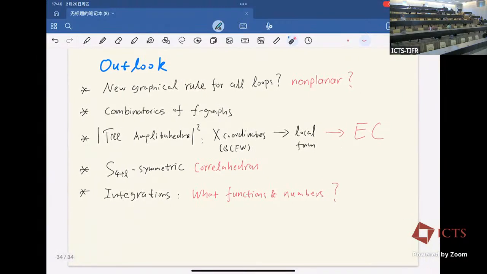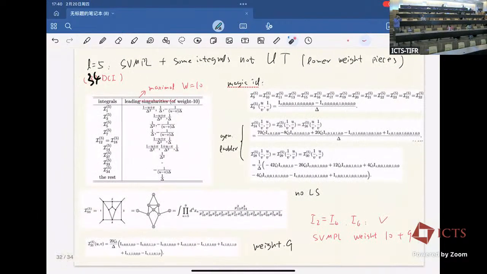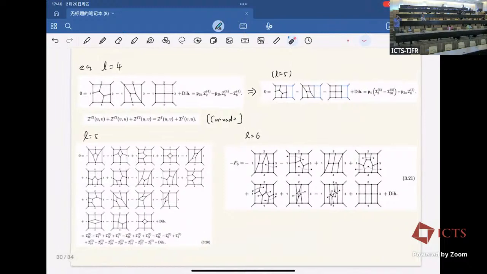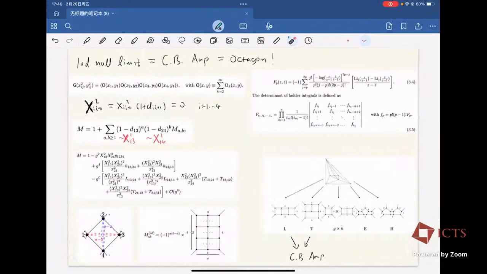Questions for Song? Maybe I can ask on the last thing, the integration. Can you just repeat the setup? It was on the Coulomb branch when the external legs were massive? Yes. So this is what Simon and Frank did. They view these F-graphs as 10-dimensional things with not only the 4-dimensional distance but the extra 6-dimensional part, which gives you all the higher charge things.